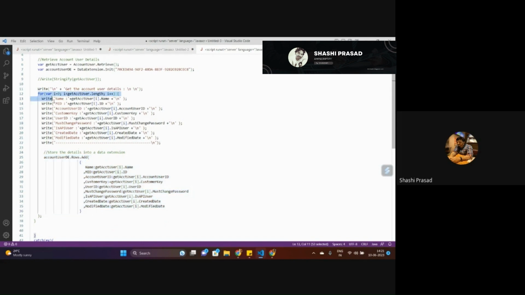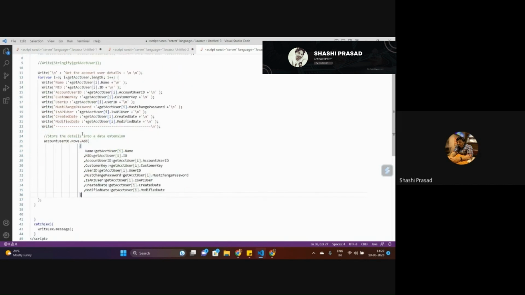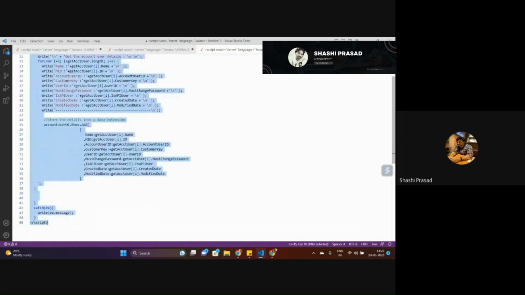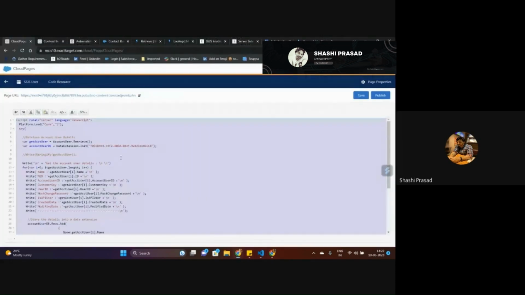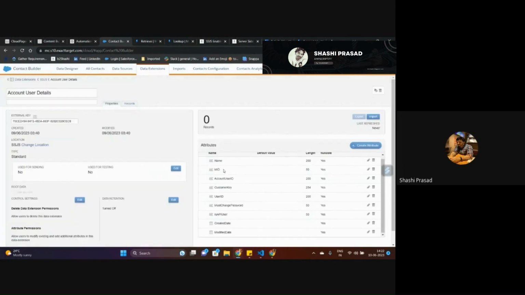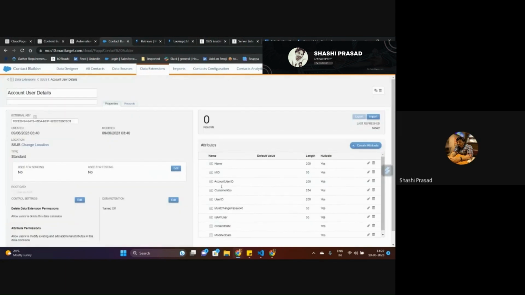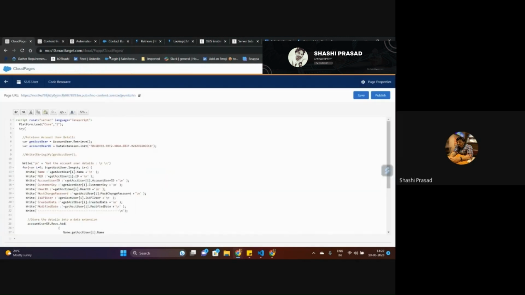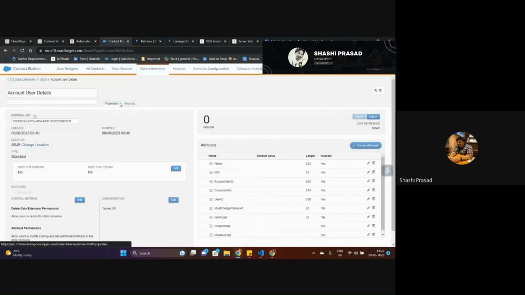As the for loop reads, it keeps on adding. Here we have rows dot add, so this is also an array, or JSON array. So here also you can give a comma and keep on adding. There is another way to add too, but I have already used a for loop, so I used it in this fashion. I have already created a data extension here, account user business unit, account user details. So these are the details I have created, a data extension with all these properties. And now, if you see, there are 0 records here, right?